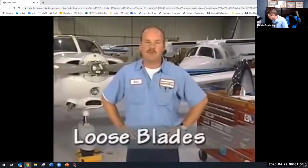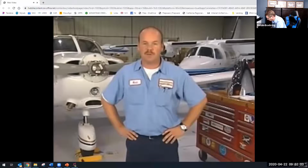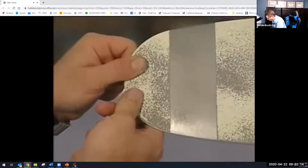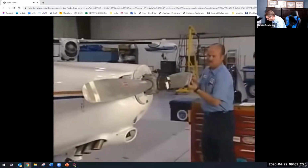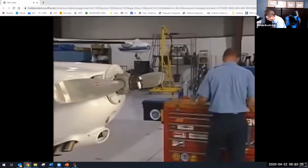Next, I check for loose blades. There are 4 different movements we look for: fore and aft play, in and out play, end play, and radial play. First, fore and aft play is forward and backward movement of the blade in the hub. You can check this by taking the tip of the blade between your forefinger and thumb and try to move the blade toward or away from the plane. Slight movement is acceptable if the blade returns to its original position when released.